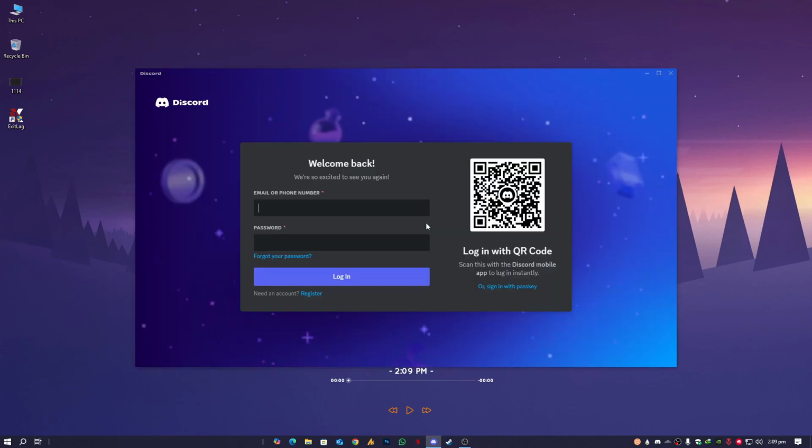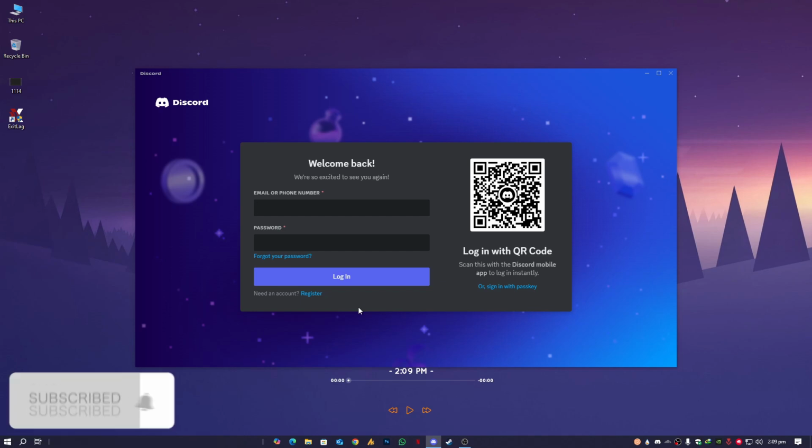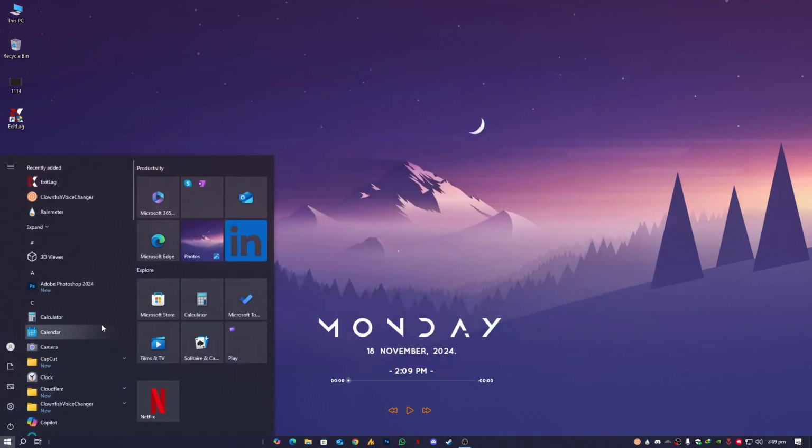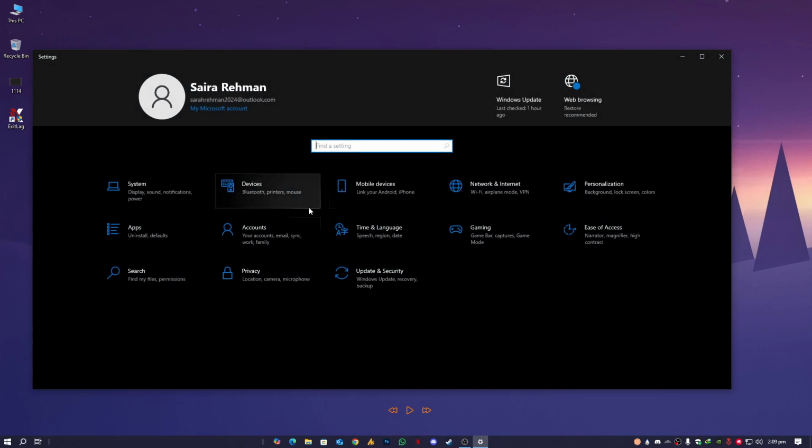With the cache cleared, the next step is to make sure VPN or proxy settings are not interfering. Even though VPNs are great, they can sometimes conflict with apps like Discord. Let's make sure there's no interference. Click on the Windows icon, go into settings, and then network and internet.